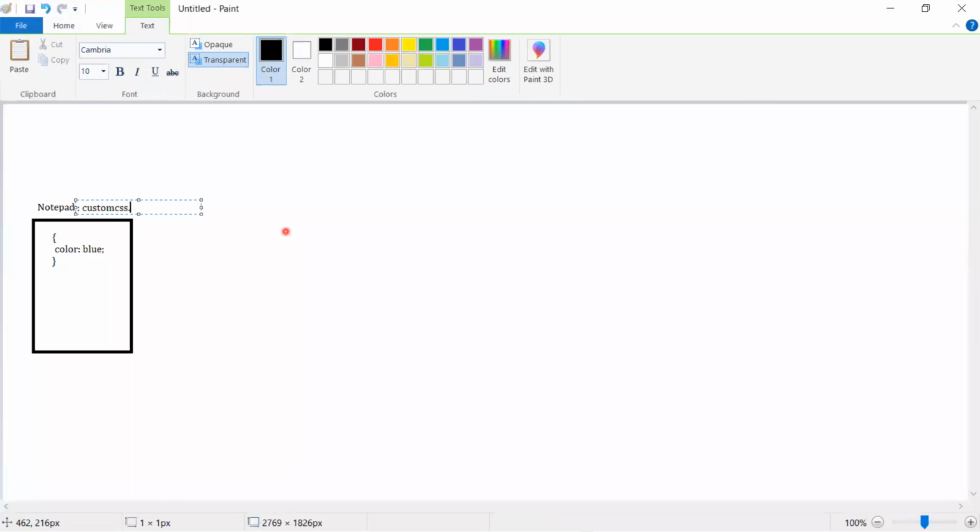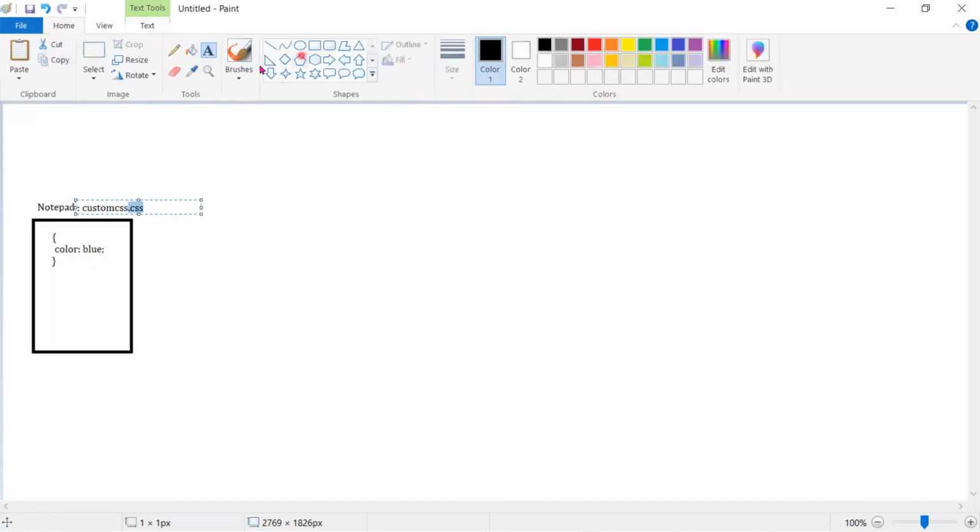If you are loading JavaScript, then use the JS extension. If some images are there, definitely the extension will be PNG. But in this case, I'm implementing a notepad where I'm writing all the styles in one place. So for that, what we have to use? We have to use .css. .css is the extension for style sheet. Now I will save this on my desktop.